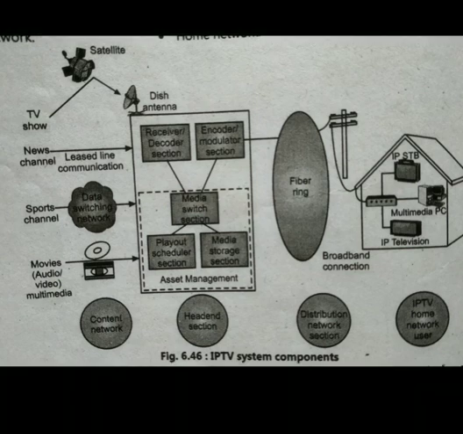Here in the distribution network section, we have a fiber ring. This fiber ring is surrounded by different fiber optics hubs. The output of the head-end system is given to the fiber optics hubs, and the output from this fiber ring is given to the DSL distribution unit. Then the cable modem distribution unit, then the power line distribution unit, the LMDS, MMDS wireless distribution unit, and then the output is given to the Wi-Fi Max distribution unit and the optical distribution unit.